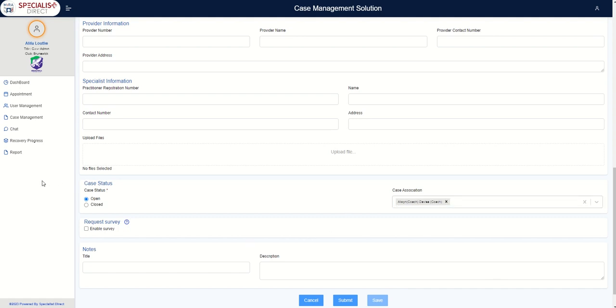Of course, they need to already be set up on the system under this club. There is also a survey function that will be triggered when a case is closed. This will provide insights on the player's return to play experience. Last but certainly not least, you can create case notes. This will assist you in managing this case. These case notes are confidential to you as the case administrator and cannot be seen by non-associated users and players.